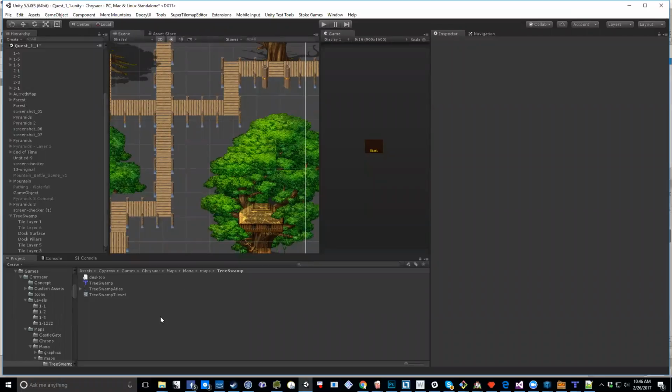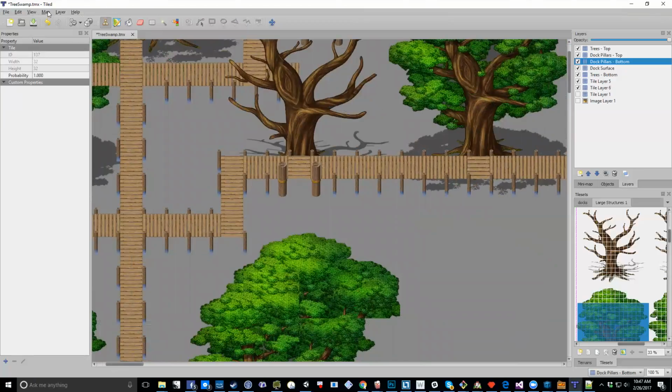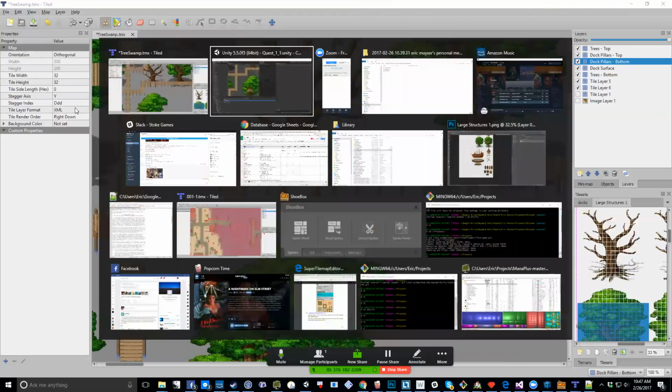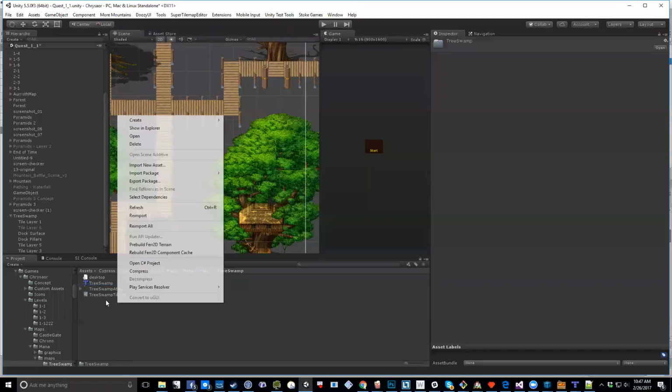So what I'll do is I'll create a folder for it in the maps area, and this is my TMX. This is what Tiled has created here. We're actually going to want to make sure that we go to our map properties and change the tile layer format to XML, and that's going to allow us to import this into Unity. So in here, I've already done it.